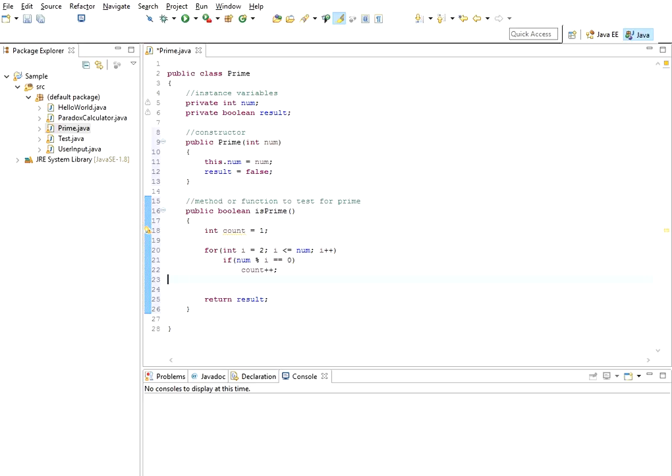And here I think we don't even need result, we can just say return count equals 2.